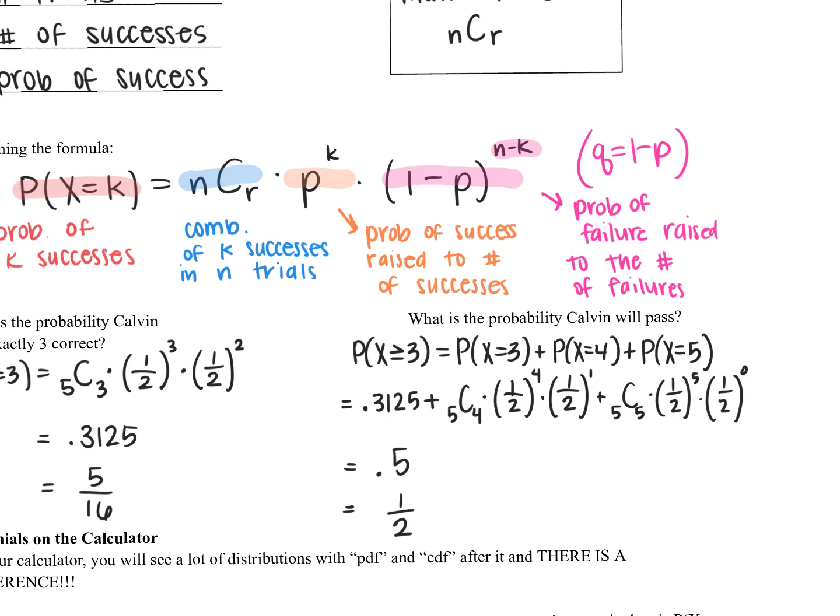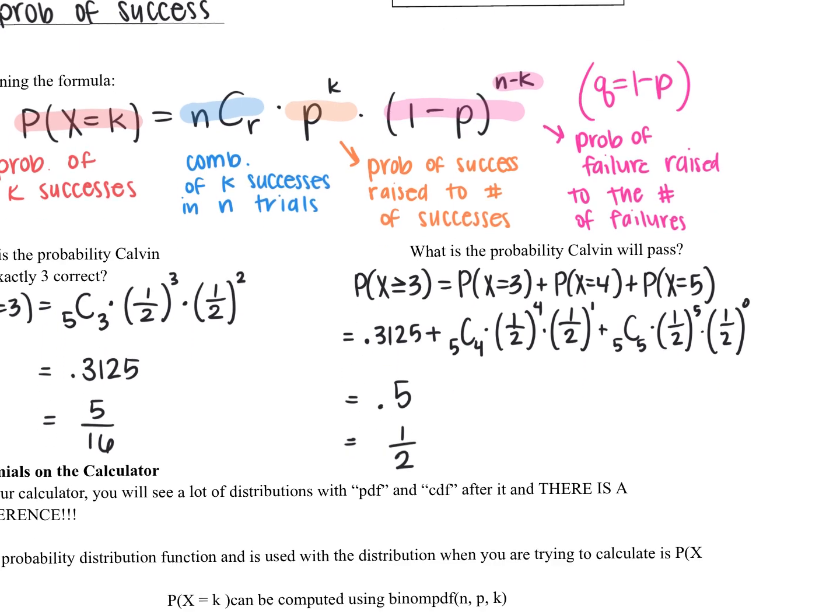So when you have a greater than or equal to situation, or even a less than or equal to situation, using a formula on your calculator is actually going to result in less work. If I'm doing a single outcome like x equals 3, that one's not too bad. I just have to do the formula once. But when an inequality is thrown into the mix, it gets very, very time consuming. So having a shortcut on your calculator is going to be very beneficial.